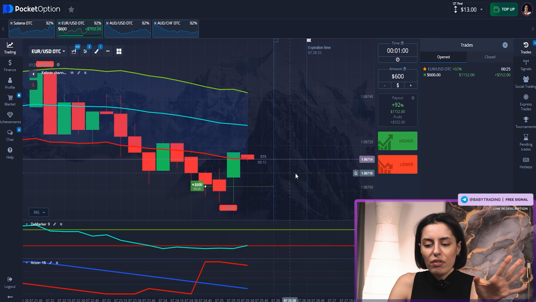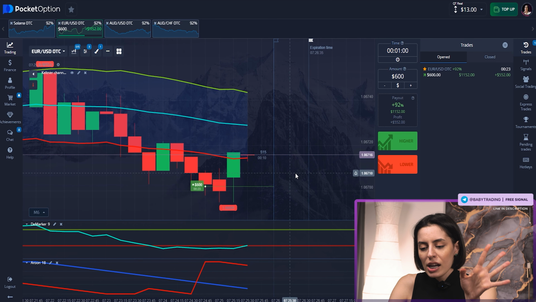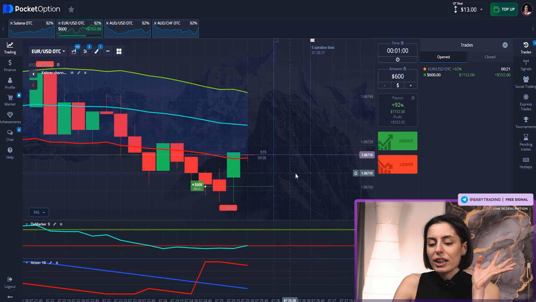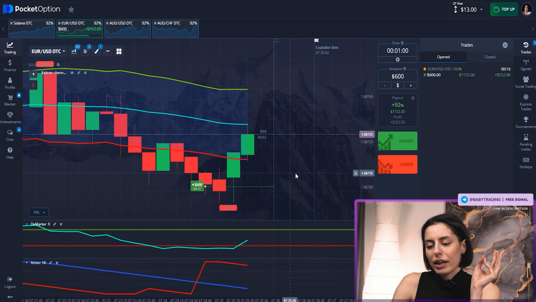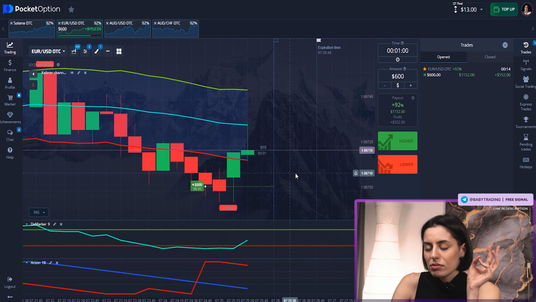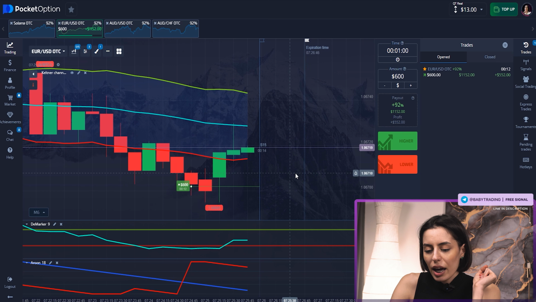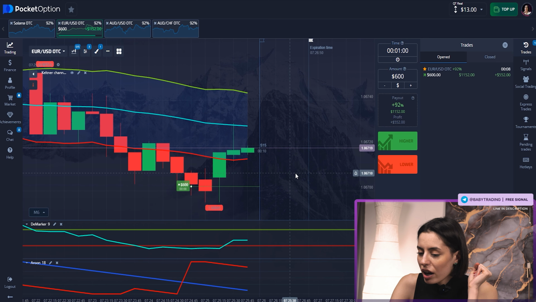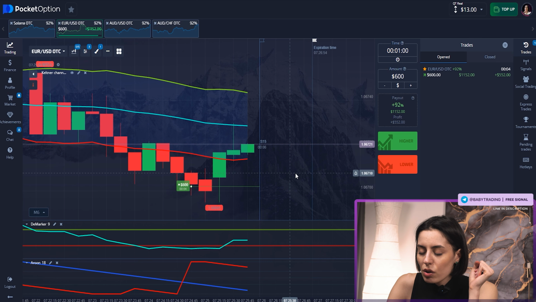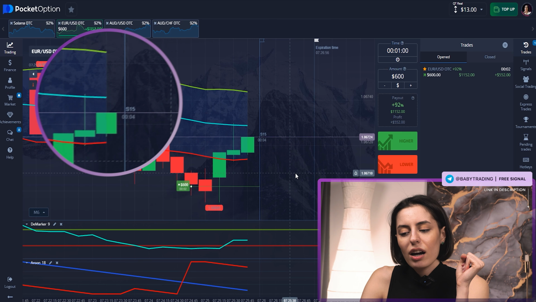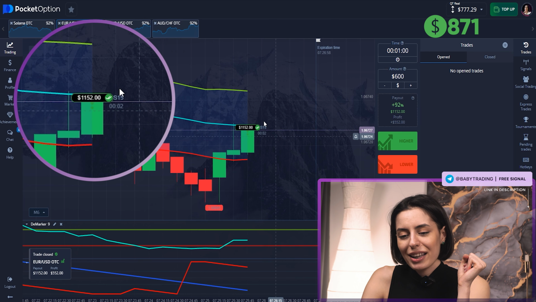But now it seems pretty fine. We are getting pretty fine. We are rising. We can see that with the DeMarker. So that was actually the combo. DeMarker being at the bottom, so we could expect some upward trend. And Aroon just got crossed, so we could expect some opposite trend in our case. Upward one. So a few seconds left and we are, yeah, right there at the profit.